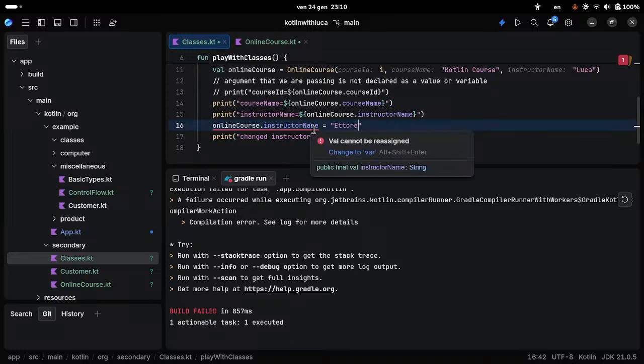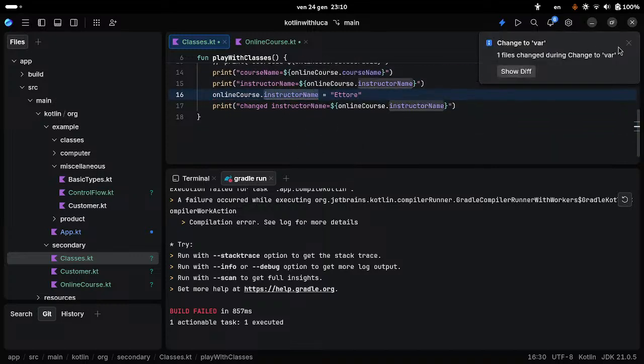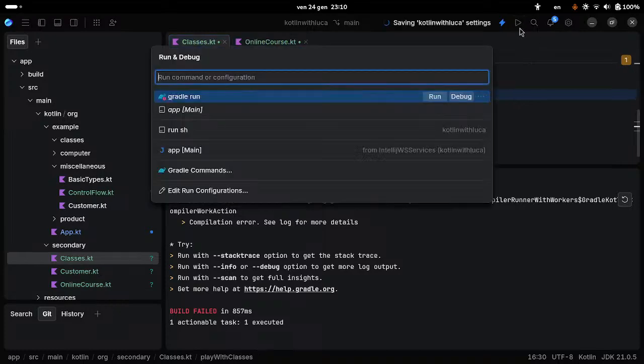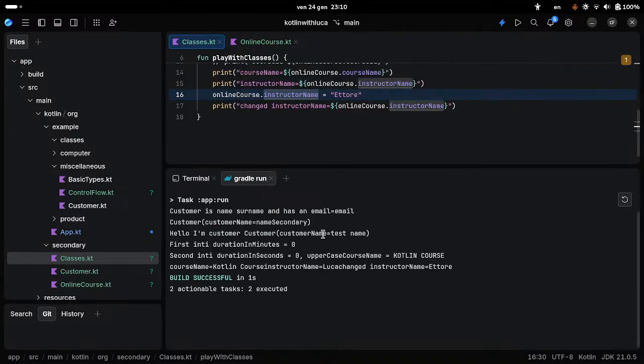And as you can see here, it will say value cannot be reassigned, so we have to change it to a variable in order for this to work. So let's change it, and now we have a variable here and a value in course name, which is not going to be changeable.